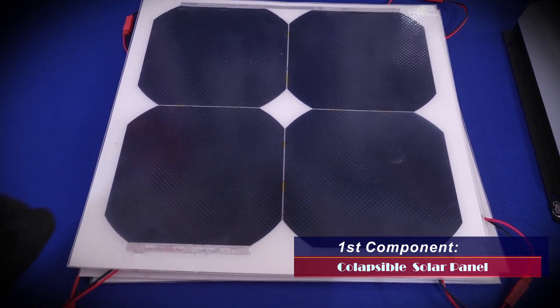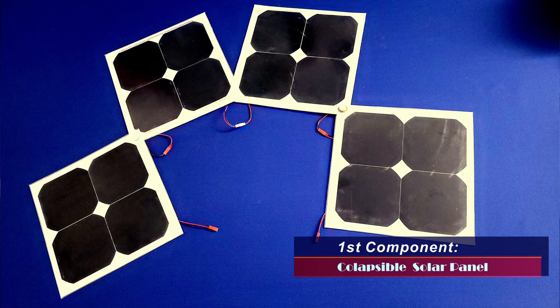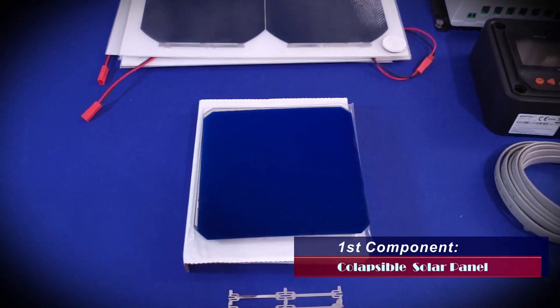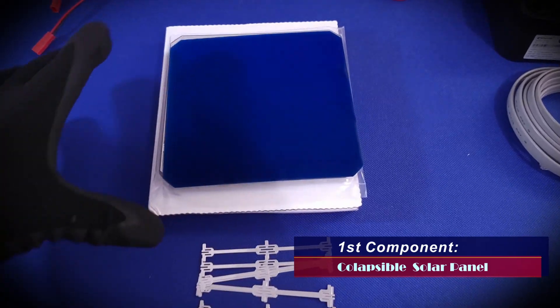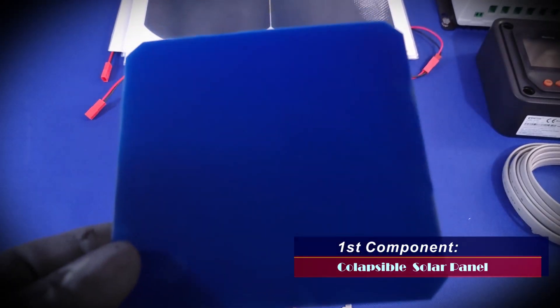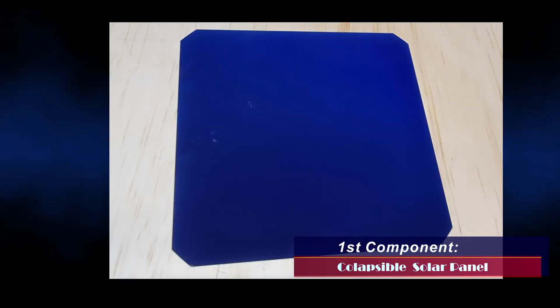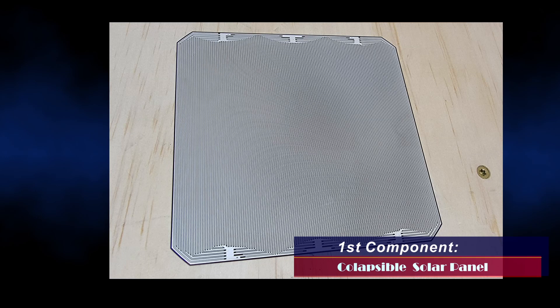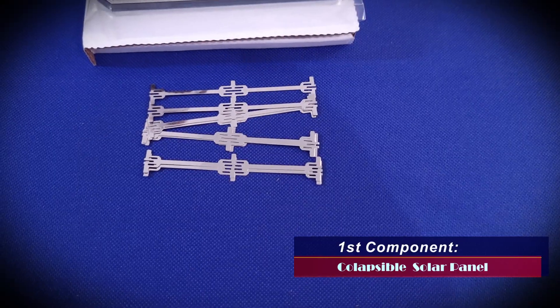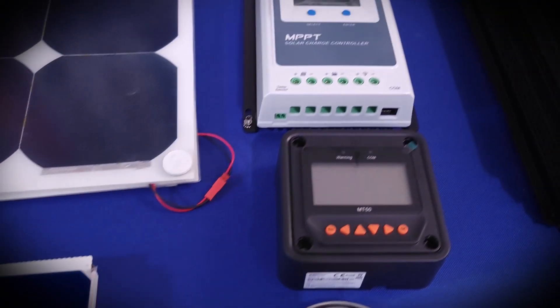I've made these flexible solar panels that you can collapse and stack up very nicely and neatly, so they won't be the usual bulky solar panels. These were built using SunPower Maximum solar cells, which are flexible and very easy to work with. The usual solar cells out there are very fragile and hard to work with, whereas these you tab using what they call dog bones.